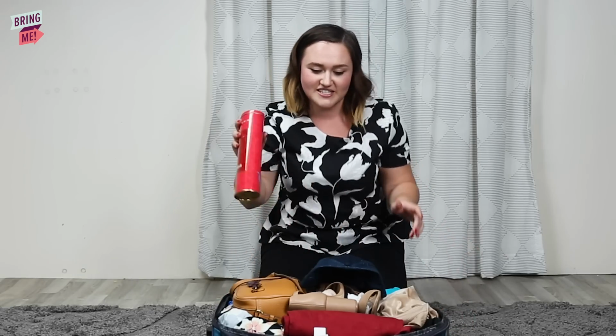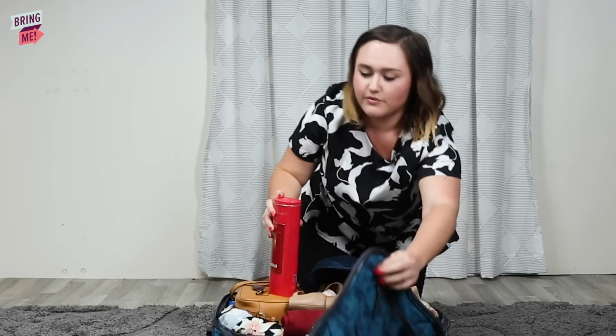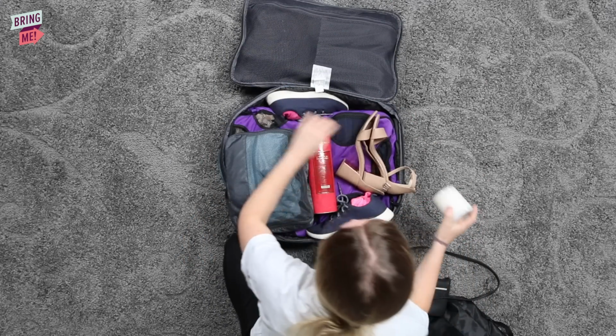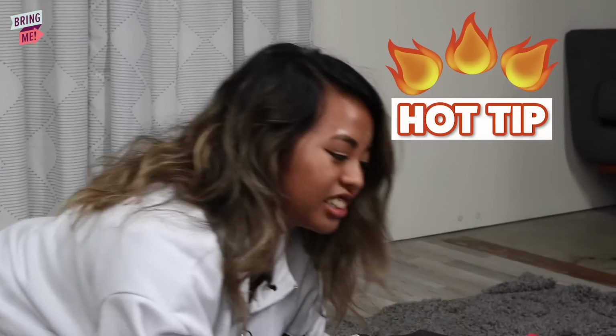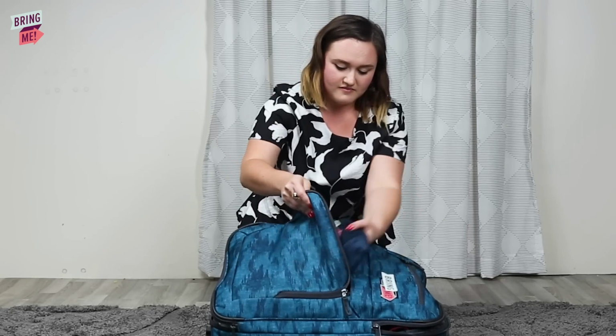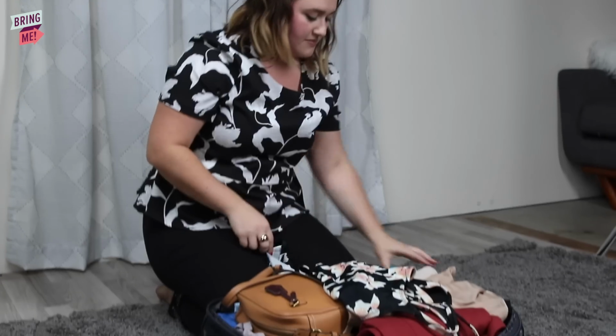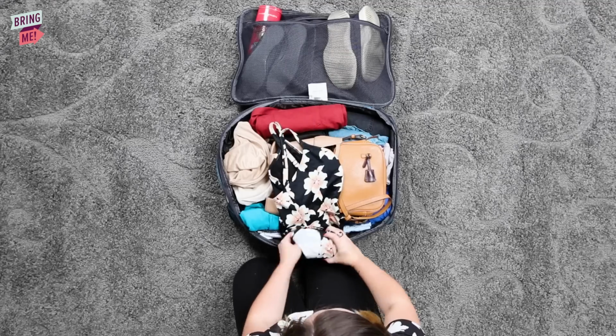The first thing I'm gonna do is see if I can fit the cookies in with one of the shoes. So I'm gonna pop these puppies in here. Another tip by Marie Kondo is that if you want to clear out and declutter, you literally have to take everything out. I think I created more space. So the last thing is this pesky candle. The rolling method actually is really helpful if you are packing stuff like this because you want to protect it as much as you can, so you can kind of roll some clothes around it.